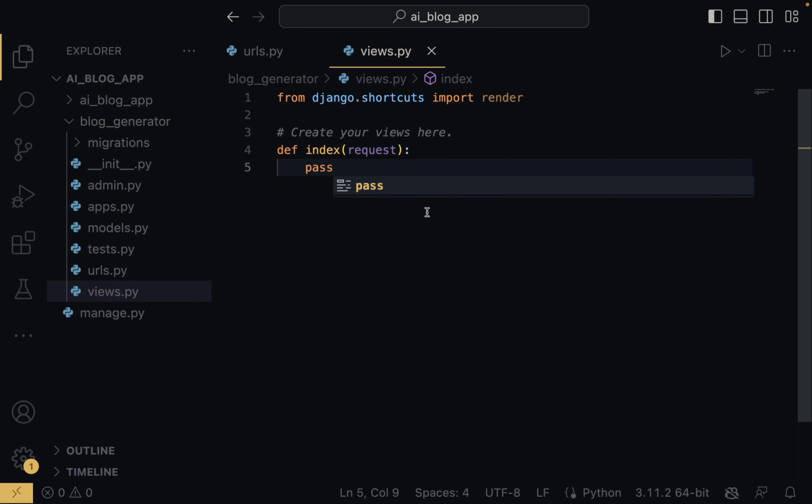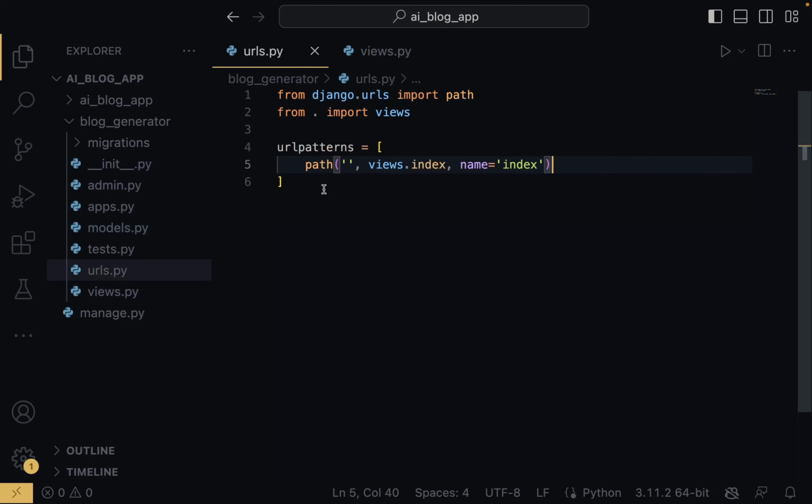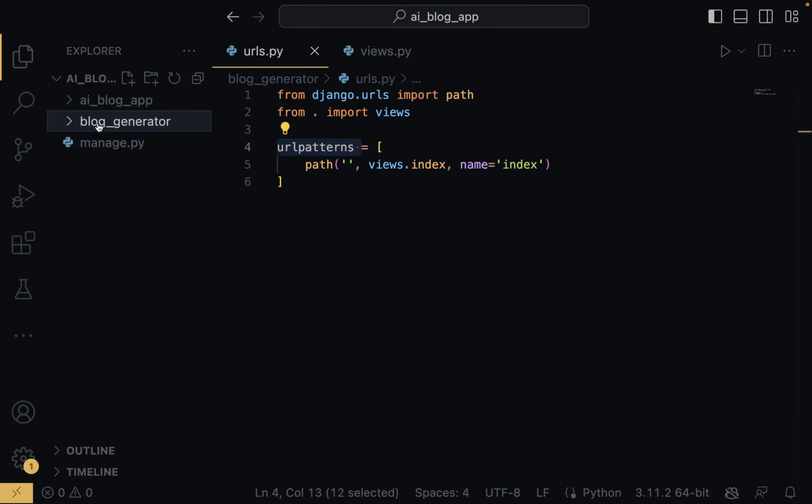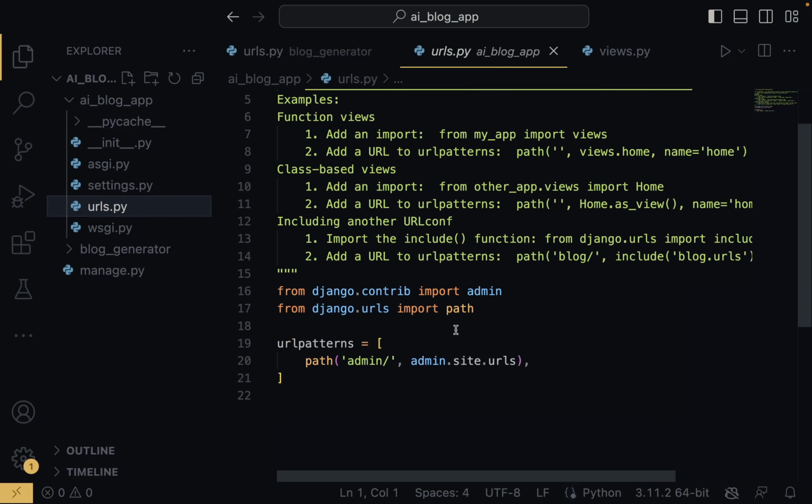And for now, we're going to pass. The reason that we are passing is because normally we're going to have to put our front end template, but for now, we haven't integrated that into our application. So I'm just going to say pass for now. Now, the next thing I want to do is to specify this URL for our main project. Because right now I'm specifying everything in the urlpatterns in the urls file of our app. But the app is just a subset of the main project. So we need to tell the main project where to go look for the home page.